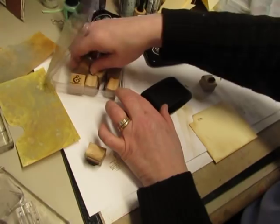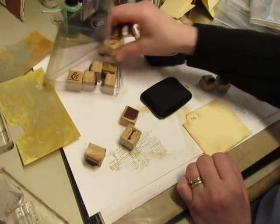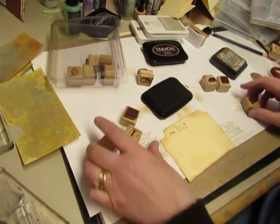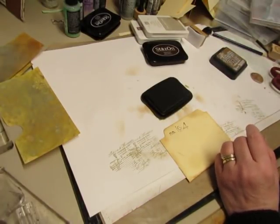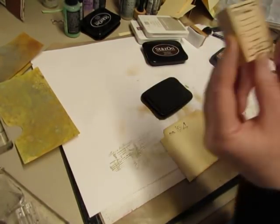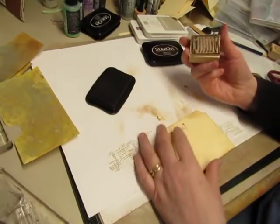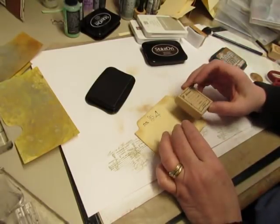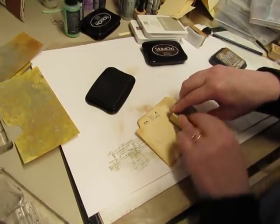Number 6. $64. Here's a little journaling spot. It says schedule, and it has numbers 1 through 5. Then it says proceed in an orderly manner. And I ordered this from an Etsy seller, and I can't remember their name. I got this one and this one. It's been a while, so I don't remember who they were. I think I got washi tape from them too.